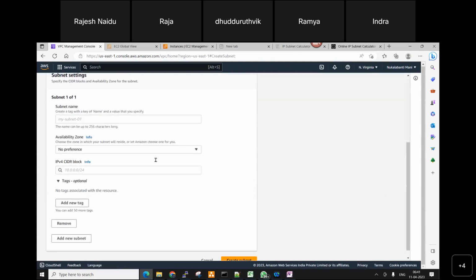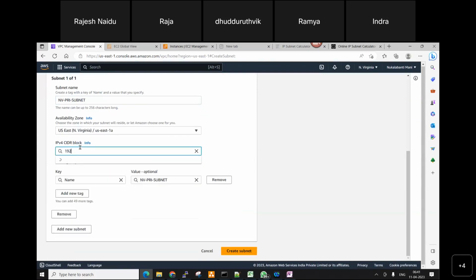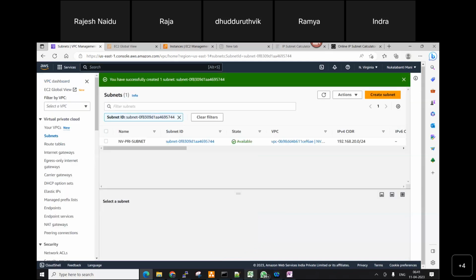NV VPC, the name, NV private subnet, availability zone A. CIDR block is 192.168.20.0/24. Now create a subnet.